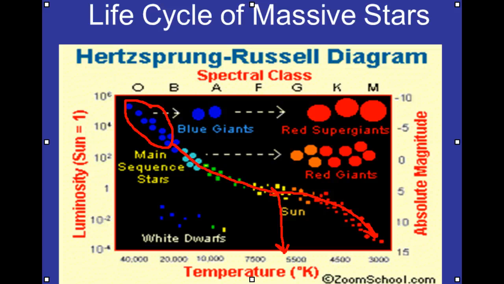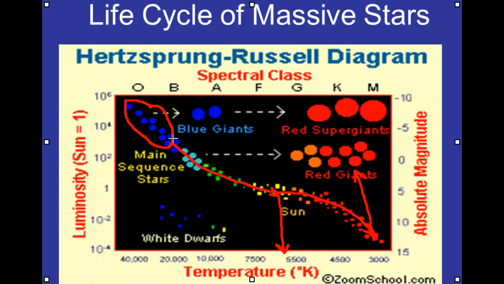And if we look at where our own sun is on the main sequence, we see it's now very yellow in color. In fact, we can see that it's yellow in the sky. We have also mentioned that the sun has lived out about half its life. And you can see that, again, based on its position on the main sequence. Remember, the sun will eventually move off the main sequence, by cooling and becoming a red giant. So eventually it moves from down here up to here to become a red giant. But its temperature is still going to remain cool compared with where it started.